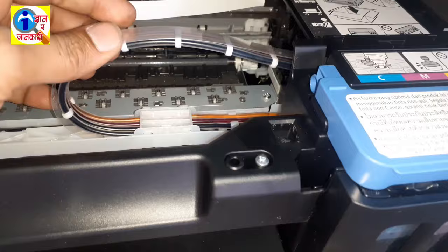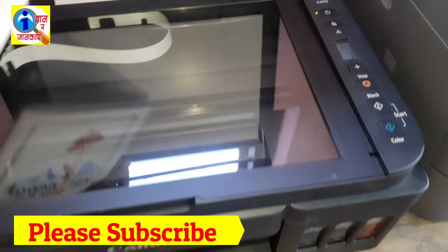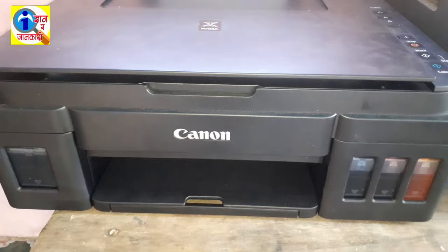Okay, close the cover. Now I am going to check whether my printer is ready or not. For this, I am going to copy this paper. Okay. Now press the color button. Now the machine starts to copy. Okay, wait and see.